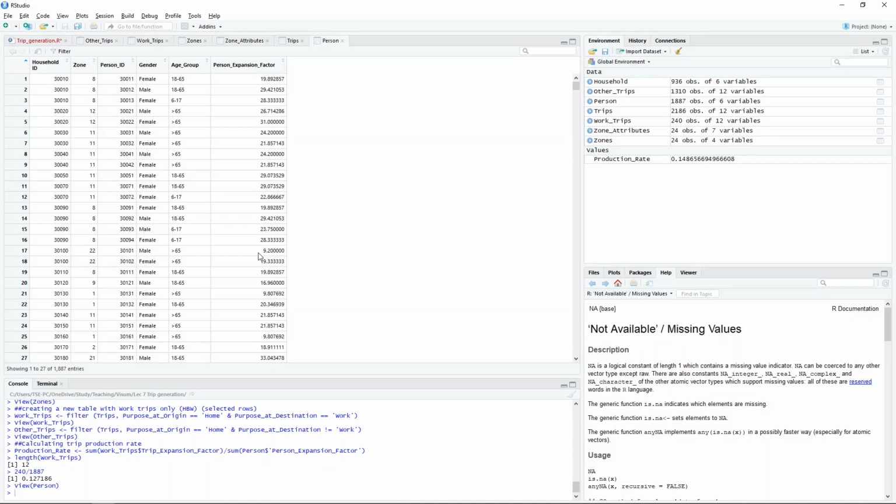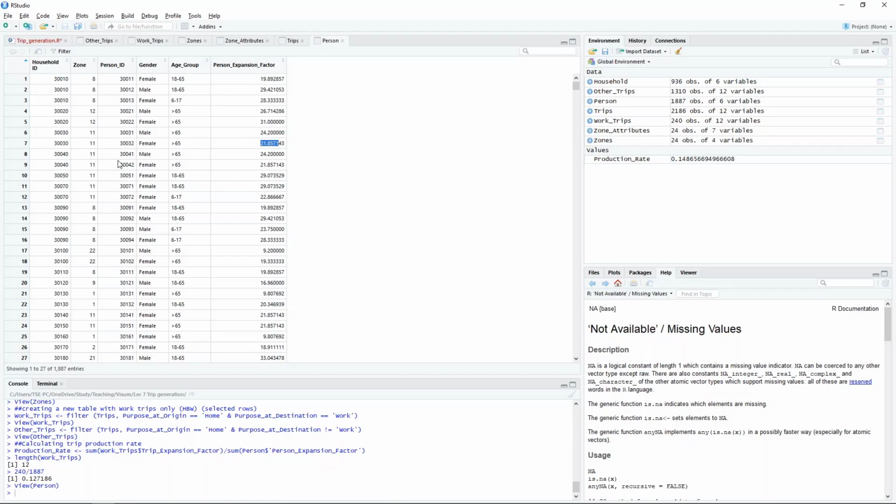But we are not showing you all the information. Here the expansion factor for this type is female and age between 18 to 65. These are the only two pieces of information we have, right? The expansion factor for this type of group should always be rather similar for a zone. That is also important. The three distinct pieces of information you have are zone, gender, and age group. So for this zone, this one and this one, this will be the expansion factor. Similarly, see this zone 11, male and above 65, you have this expansion factor, and it is the same here as well. And for female it's 21.87.